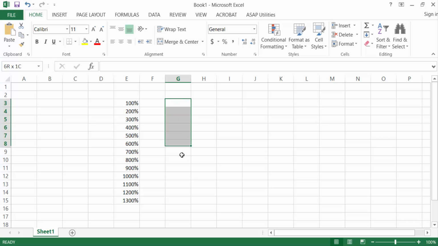First you have to select the cells where you want to add these numbers with the percentage. So I select these cells. Now go here to percentage, just select it. Now see the magic. When I type these numbers, the percentage will also be added. What you have to type is like 15, 20, the actual numbers, and the percentage will be auto added.